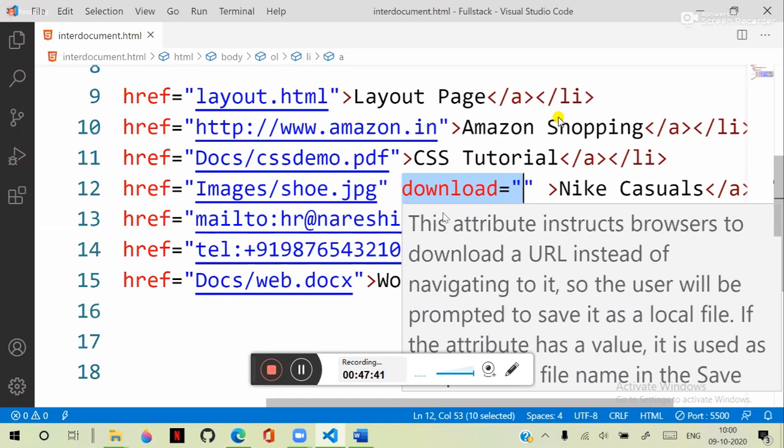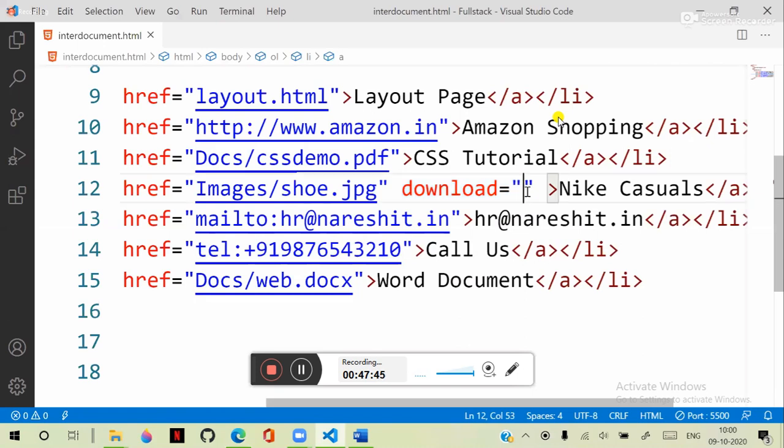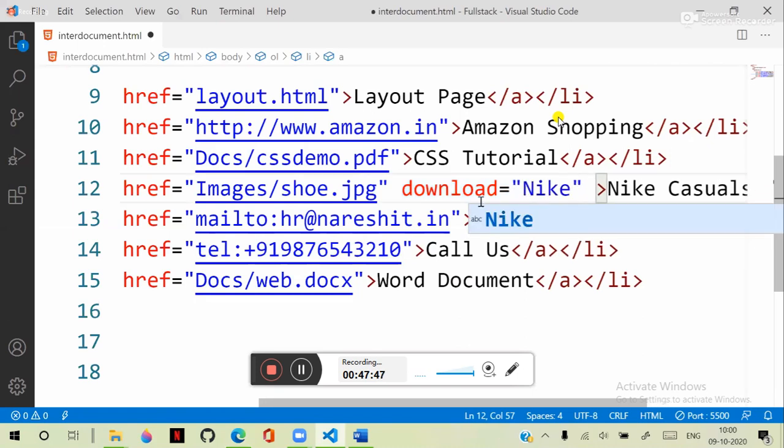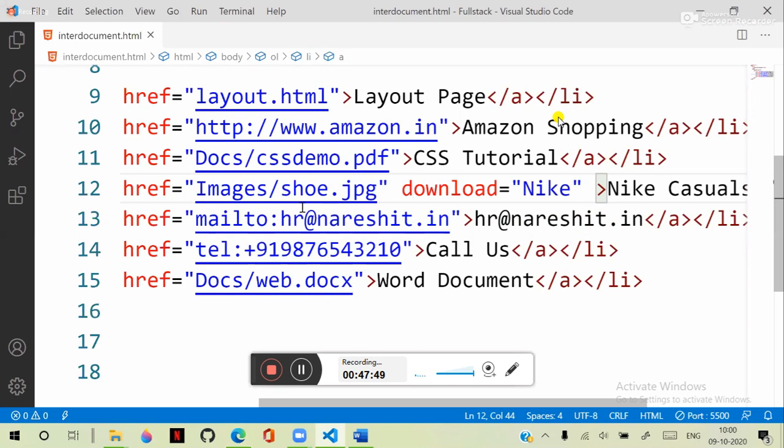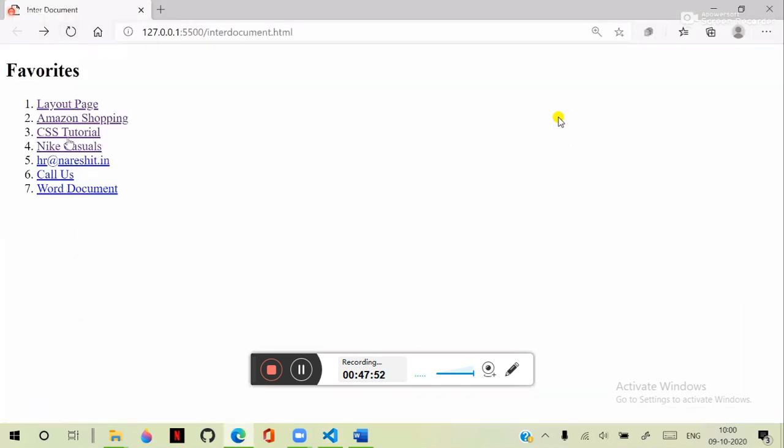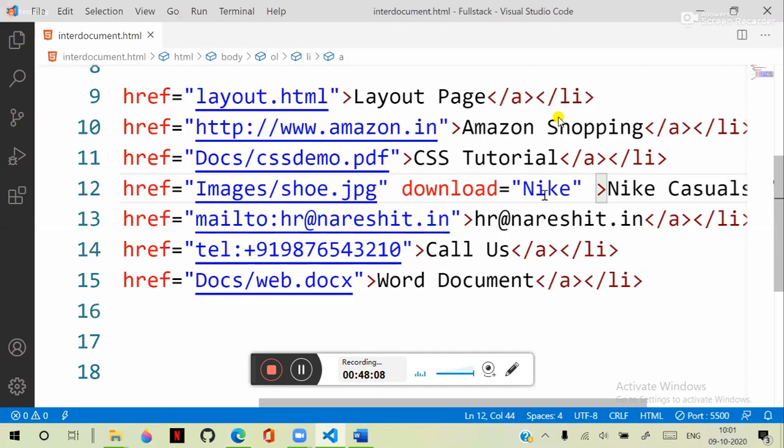You can configure a name for the download, suppose I say Nike here, and when I click on this, it will download by the name Nike.jpg. You can give a name for it, otherwise it will use the default name. You can see the name Nike.